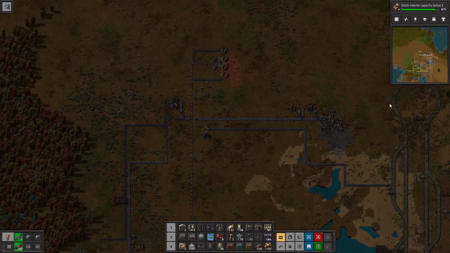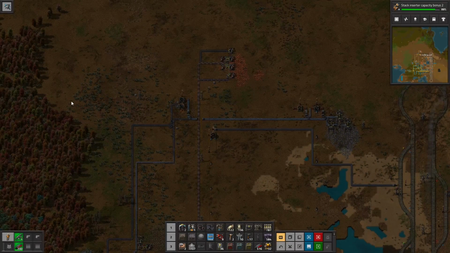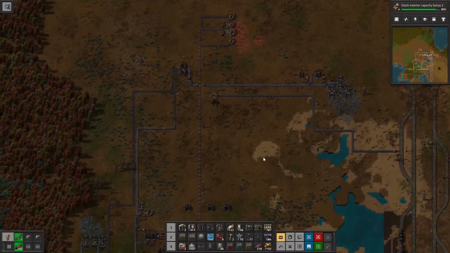Because again, I'd like to just turn this at a 90-degree angle and just bring all of the trains this way, or at least bring the lines this way. But there is currently this in the way, and now there's all the other stuff in the way that I didn't need to put right there.